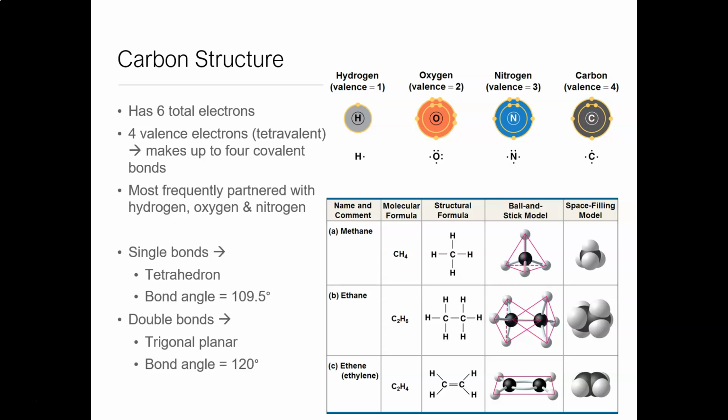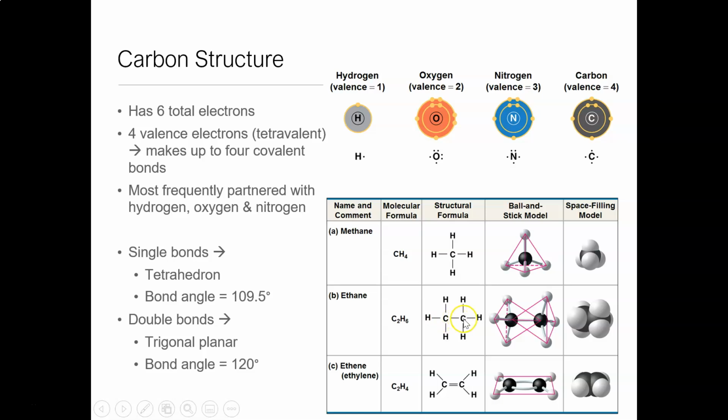If we look at a trigonal planar situation, something like ethene down here, our bond angle gets a little bigger. We get 120 degrees from each other. Ethane here is a little different. While we're on this idea, this is an interesting thing when we look at the connection between carbon molecules. We'll talk about something called isomers in a little bit, and this is going to become an interesting player.